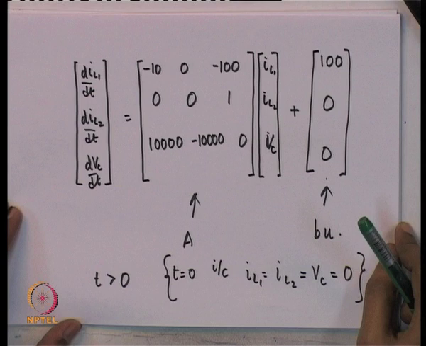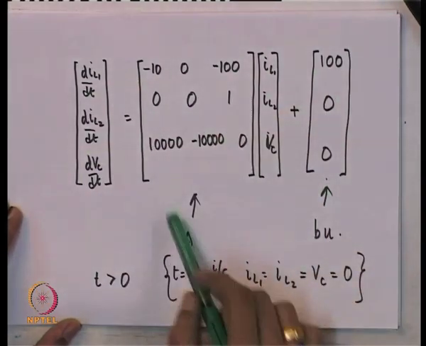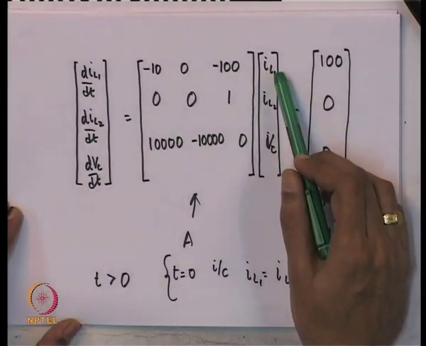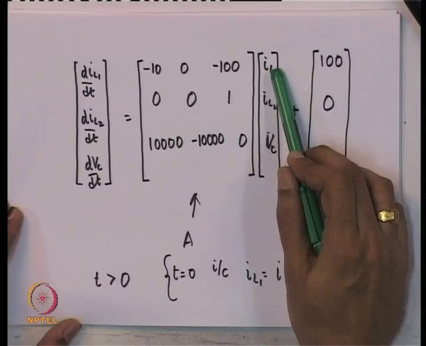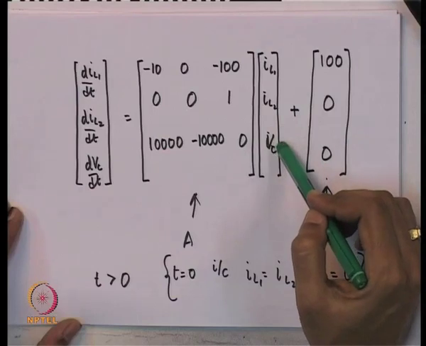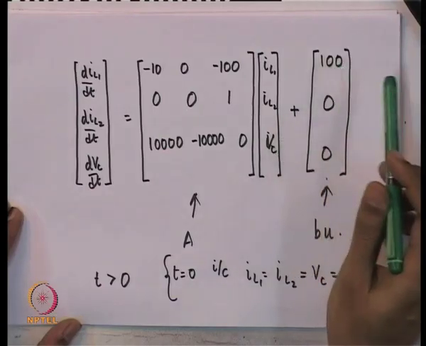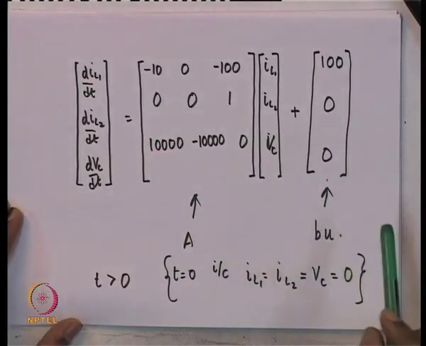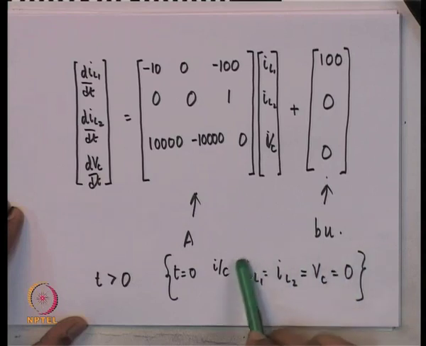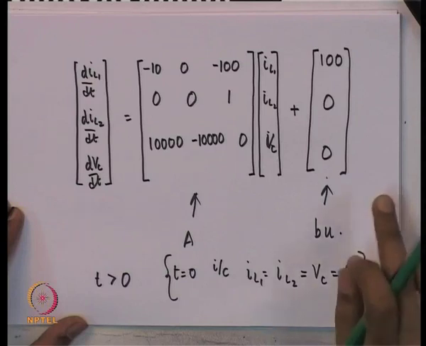We tried to analyze the transients associated with this. Now, from a mathematical point of view, it boils down to trying to solve this particular system. We write down the state space equations for the system, the states being the current through the 10 millihenry inductor, the current through the 1 henry inductor, and the voltage across the capacitor. This, of course, is a system we derived last time. And we tried to find out what the response was for these initial conditions, that is, the initial conditions before the circuit is energized by an input.